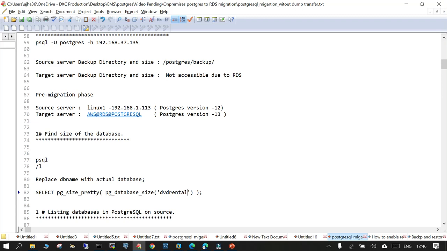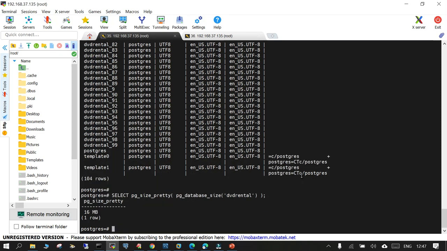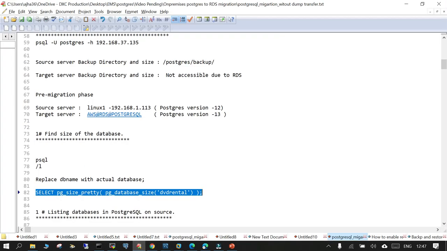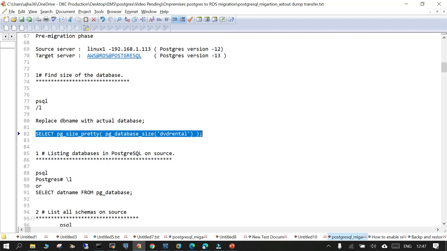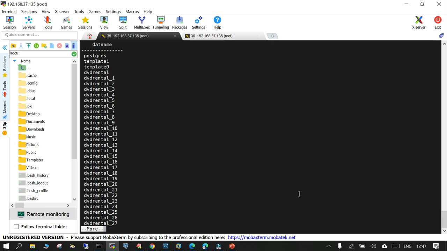That means almost 1500 megabytes of data is there. So it is just 1.5 GB. So it is roughly 1.6 GB, and there are 100 tables, so I assume this will be closer to 1.5 gigabyte. What you can do, you can list down the database name using like this, also using the catalog table.